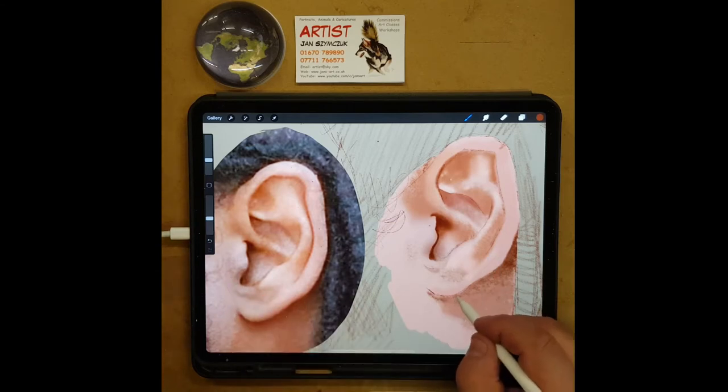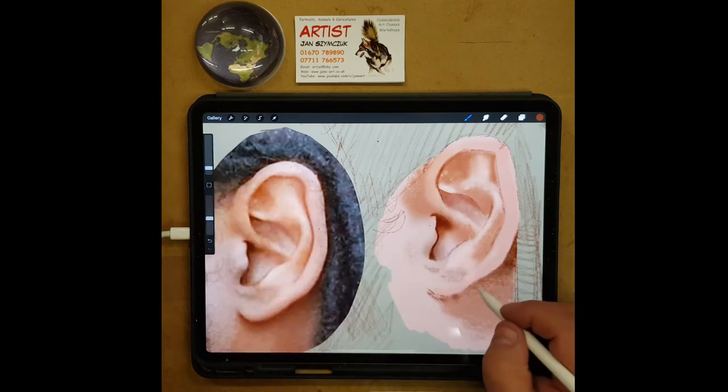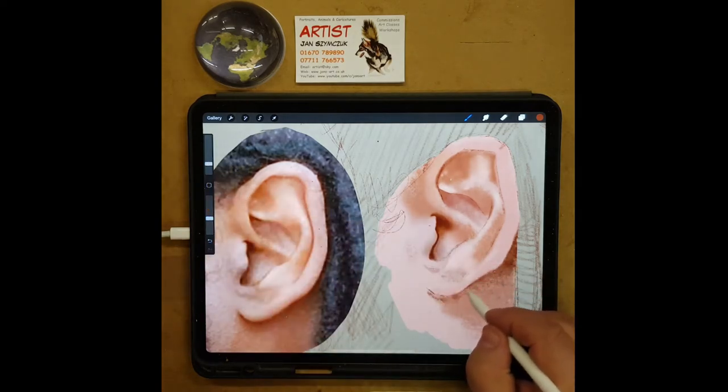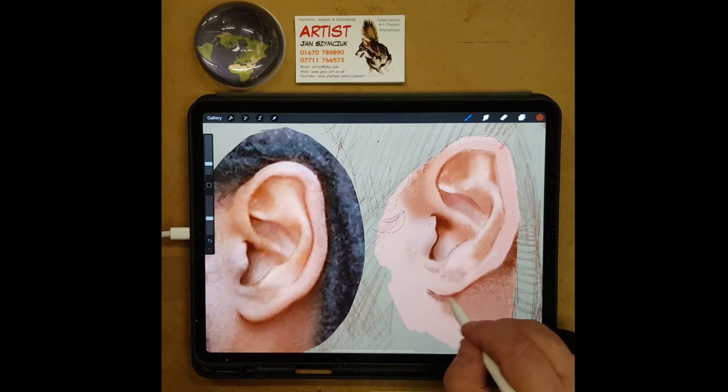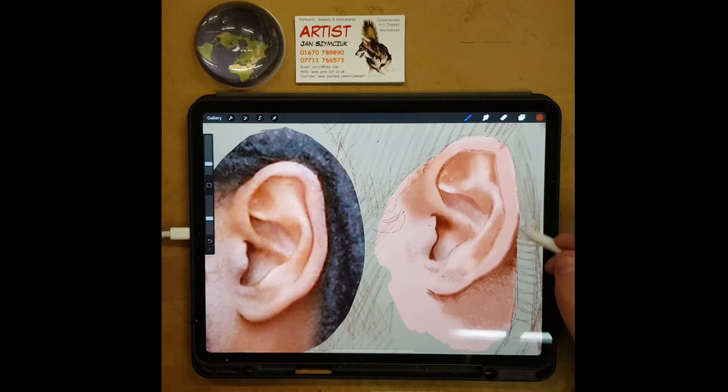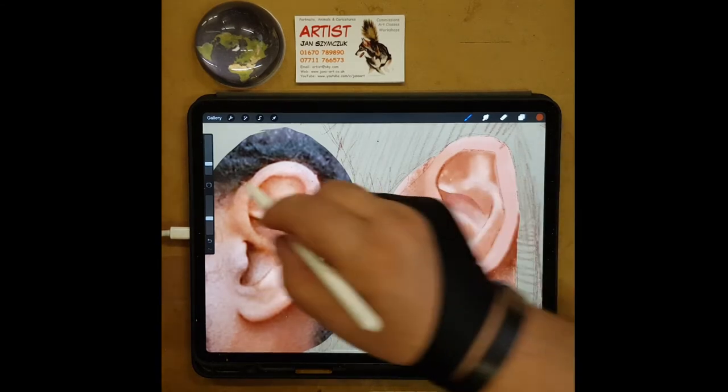There's some reddish orange just along the bottom. Getting the right thickness of the brush. Get some shadows going up there — I can't go beyond that reference because it's below the clipping mask. It's doing alright. Let's work on this line here — a little bit of dark. This is a little fold along the outer edge of the ear.